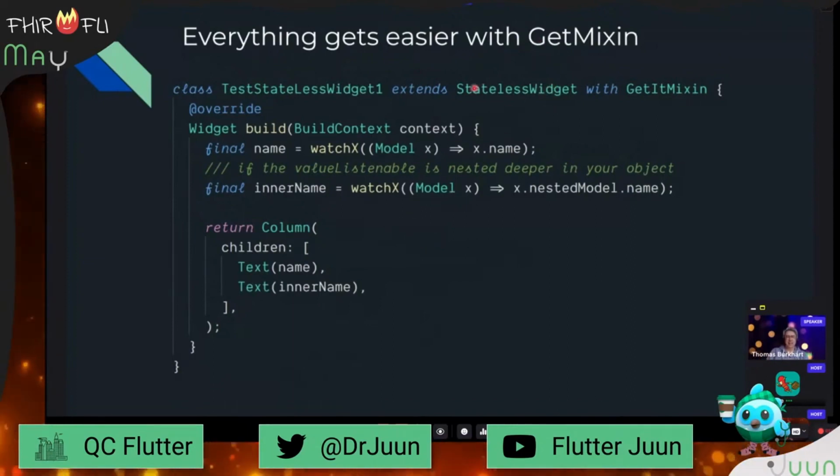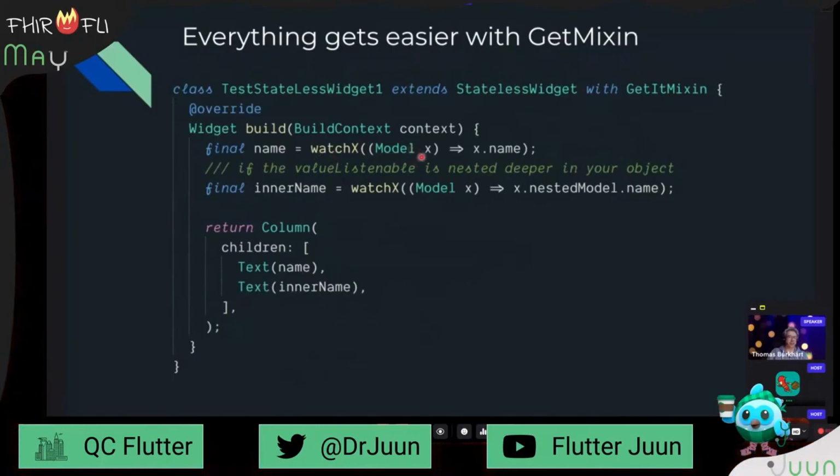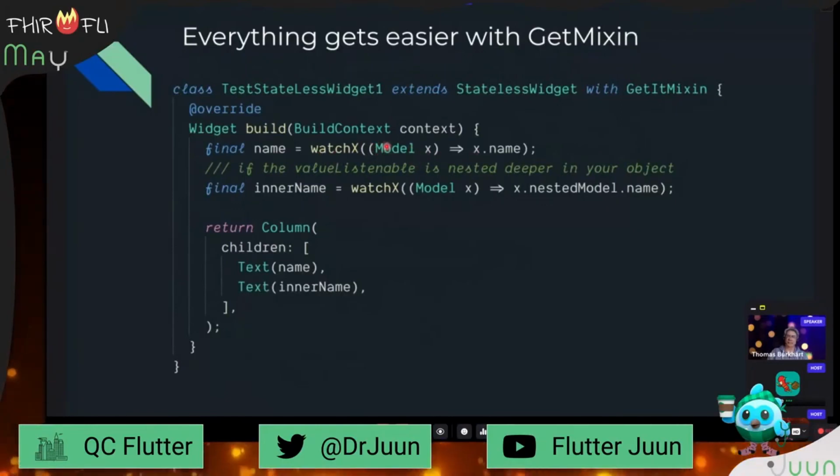And the GetIt mixin is a mixin that you can use on stateless widgets or on stateful widgets. And it gives you methods that allow you to observe objects that are registered inside GetIt. And they will trigger a rebuild of the widget as soon as, for example, here we have an object model somewhere inside GetIt registered.